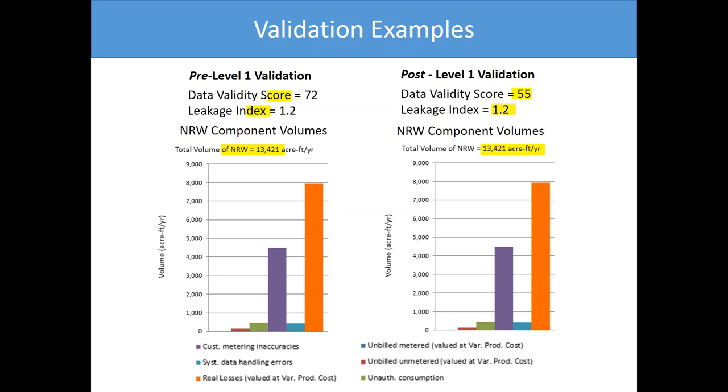But in the pre-level one validation, there wasn't a lot of reconsideration of where those numbers are coming from in terms of the maintenance and practices that could maintain their accuracy. So in the pre-level one validation case, just to focus on one volume, it's very possible to have a high data validity grade and acknowledge that a utility is doing all they can to maintain integrity of something like production data. If they're testing and calibrating their meters on an annual basis, just the way that Will pointed out as one of the resolutions of some of these gremlins, that kind of practice at least gets us headed in the right direction to speak confidently about our production numbers.